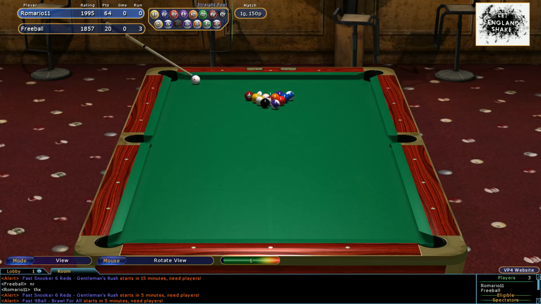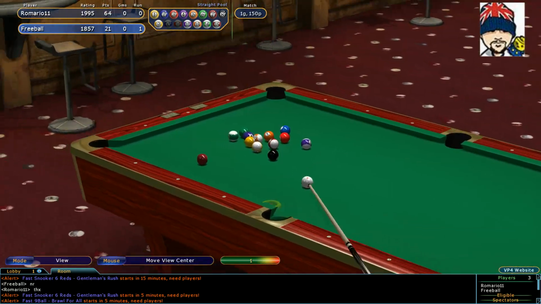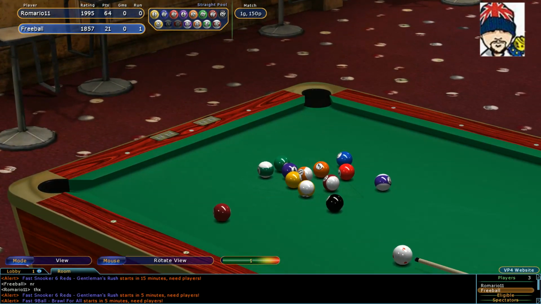Freeball's visit is just the 3 balls that were left on the table. And Romario, a bit heavy. But not a lot of damage done here because there's only the 10 ball for the taking. And he's done well to nudge 1 out. Now how's that 14 at the back of the pack? Well, that's not going anywhere.